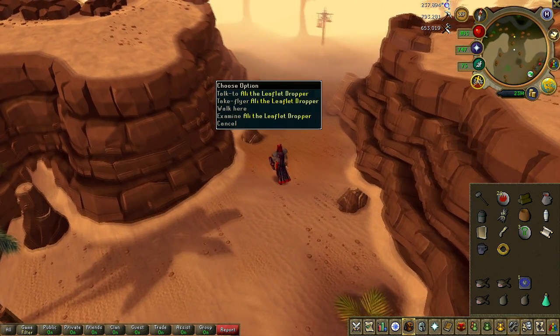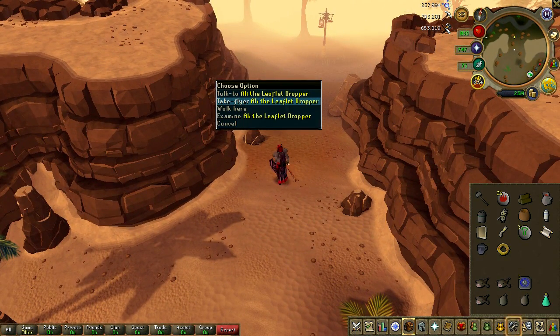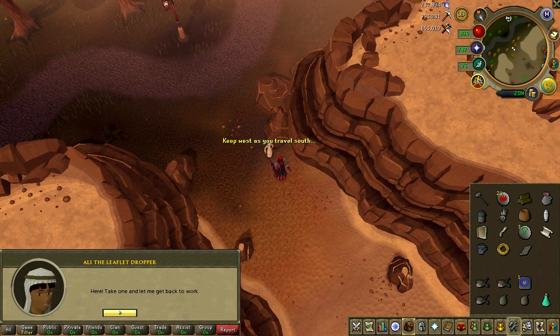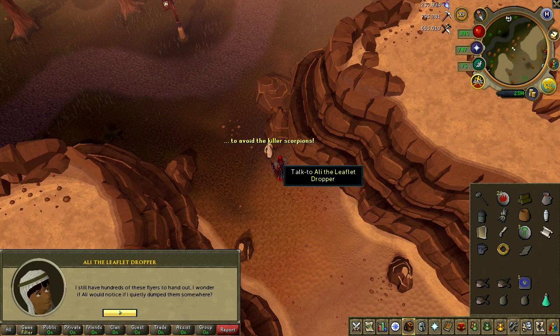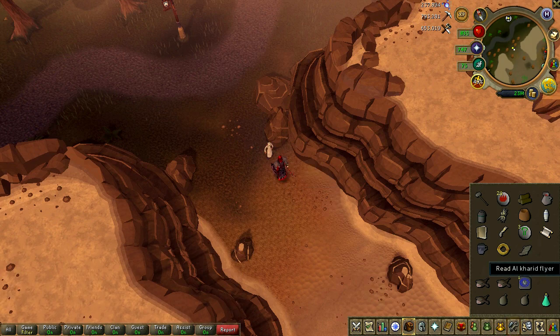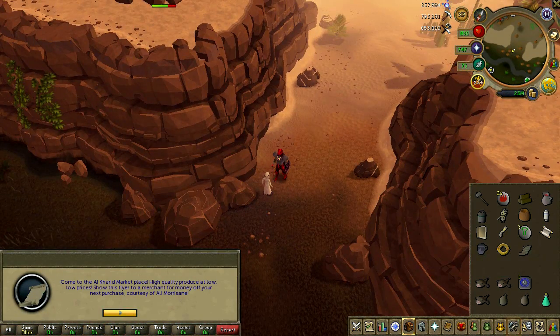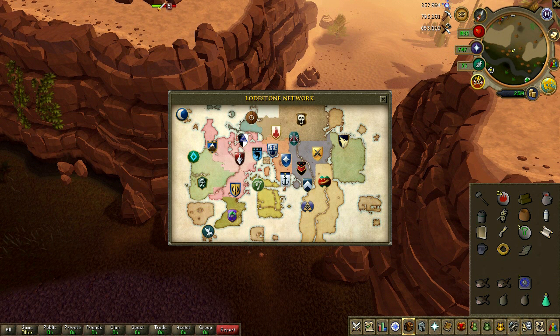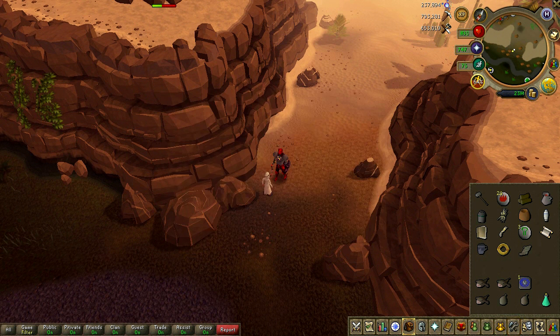Anyway, once you finally get up here, just past the mine, you'll see this guy here, Ali the leaflet dropper. What you want to do is right click on him and take a flyer, and then you'll have a flyer, which is one of the items we're going to need. I now recommend going back to Al-Kharid, and now we're going to go and talk to Ali in the market.